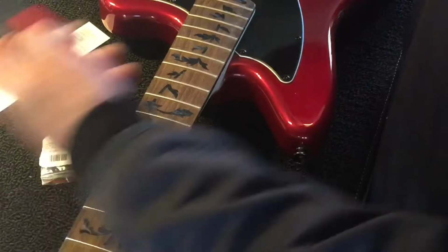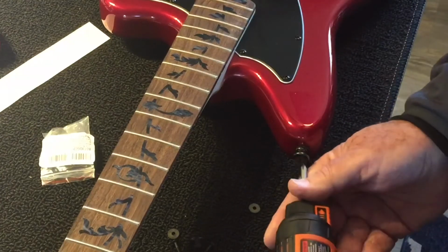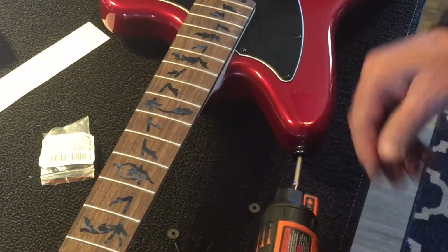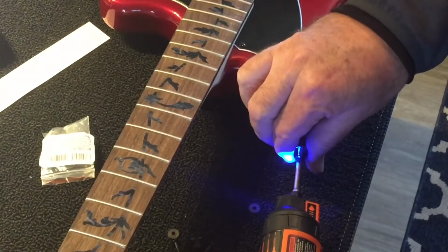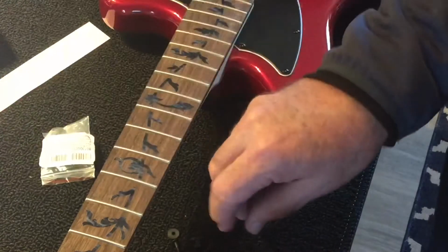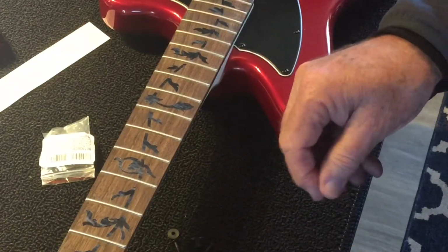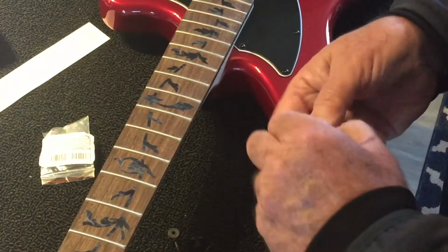I used magic marker and made these silver ones black that were on here. But I got some black mushroom buttons that just came in, and we're going to change these over to that. So we'll see how that goes.